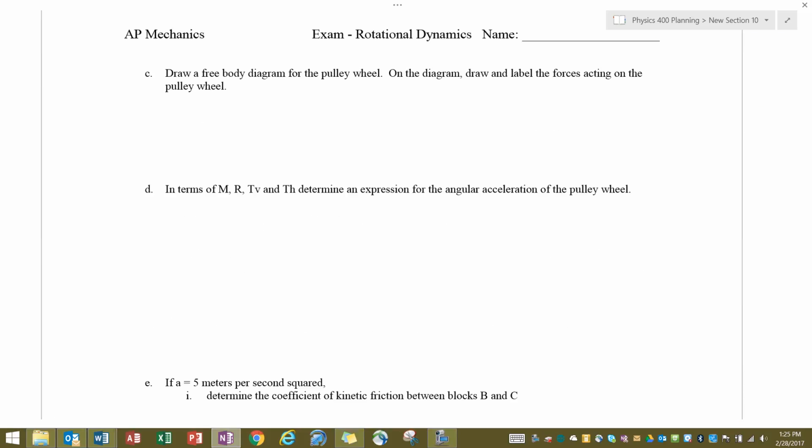Okay, the next step is where we start to think about rotational dynamics. The free body diagram for the pulley wheel would look like this. There's the pulley wheel. We've got to draw forces at the point of application. So it doesn't really matter where I put these, but I'm going to put them kind of where the string comes off from it. We have the horizontal tension that's trying to cause a counterclockwise rotation, the vertical tension trying to cause clockwise rotation. TV is clearly larger than TH because we know that the pulley angularly accelerates clockwise.